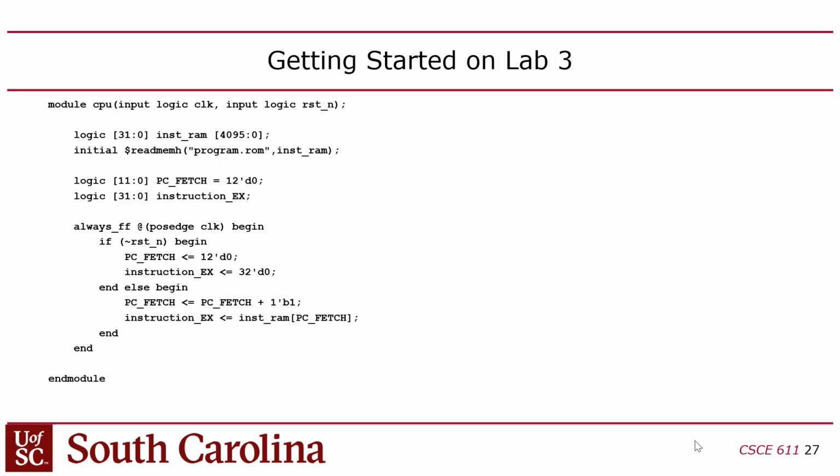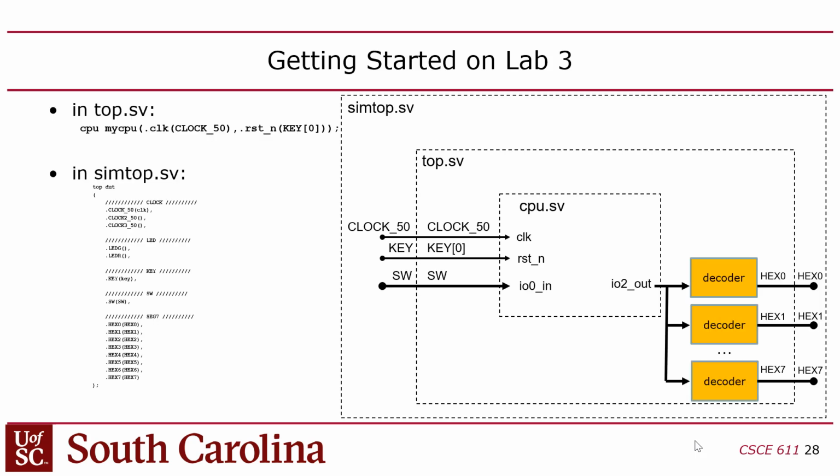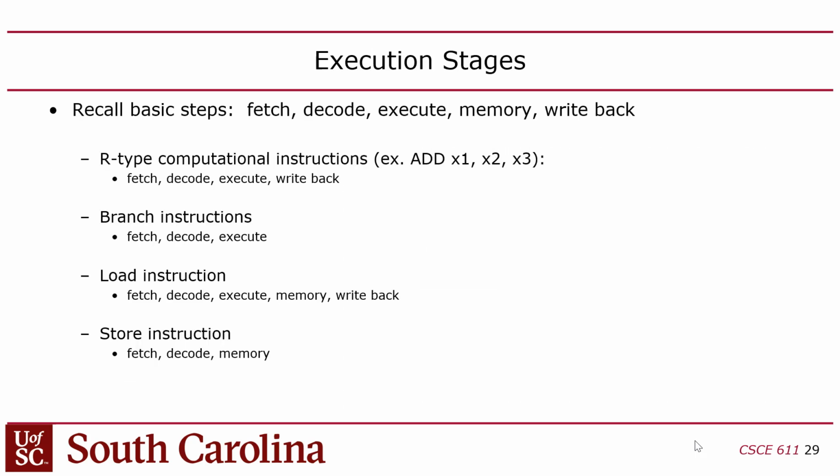Also notice that reset is active low. The reason for that is because we normally just connect it to one of the buttons, like key 0. And key 0 is active low, meaning when you push the button, it's 0, and when you release it, it's 1. Okay? Okay, so I already mentioned that.